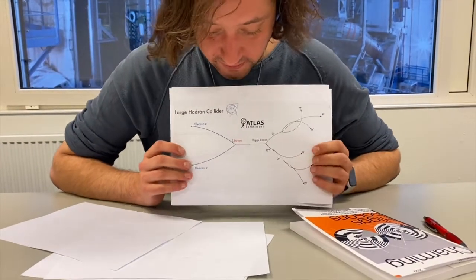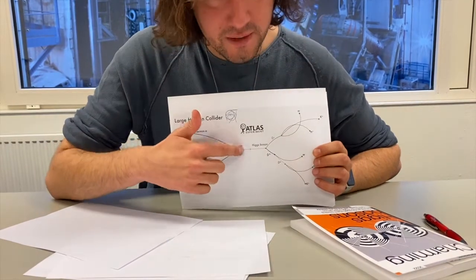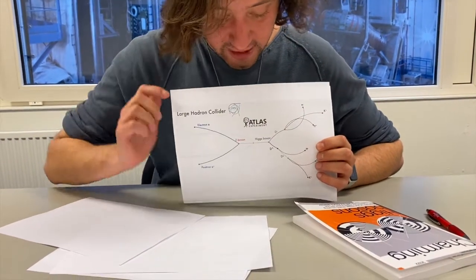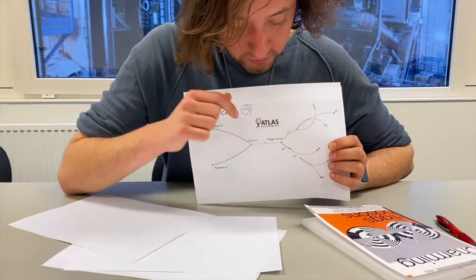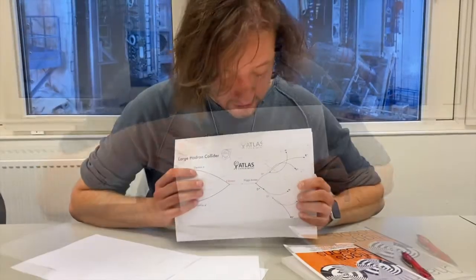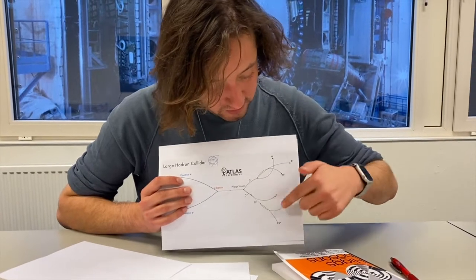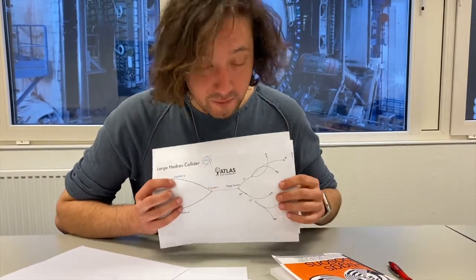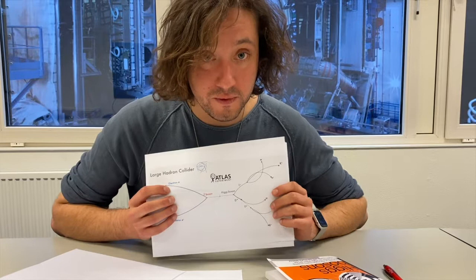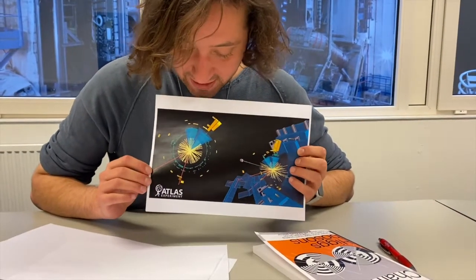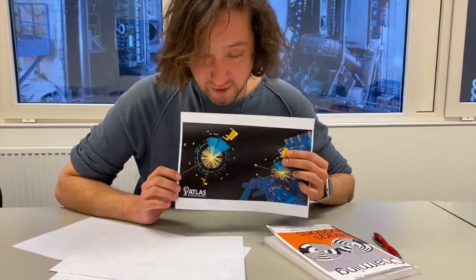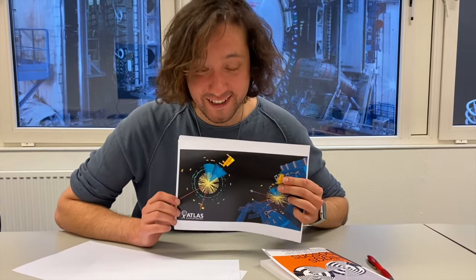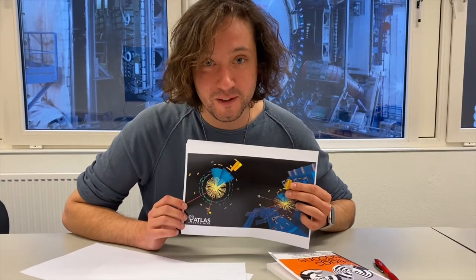The way we do this is that we collide protons at the center of the ATLAS detector at the LHC at CERN. And then we're looking for events where a Higgs boson is produced in association with a Z boson. What we're trying to do here is to measure these final states and then infer the properties of the Higgs boson from this measurement. The way it looks in the data is a bit more complicated. You can see it here. What's very interesting about this event is that it was a real event measured in 2018, and I was in the control room of the ATLAS experiment to measure it.